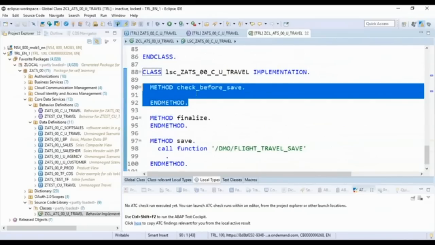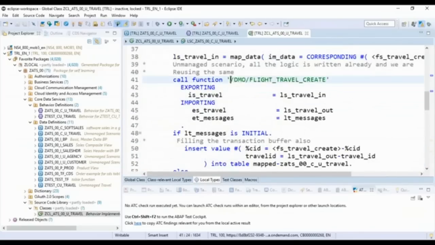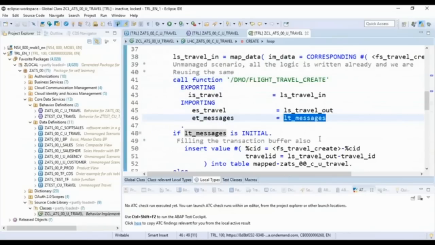During this method, I tried yesterday setting up a breakpoint and see if there is any access of the data from the transaction buffer to me. I could not get that. So that's the reason all the validation should be implemented inside your function modules, which do exist already. And that should return a message back to you in case something went wrong.